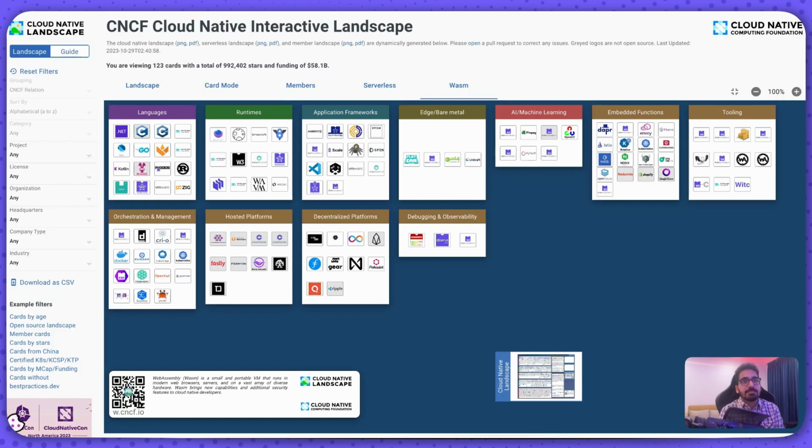Now, as the CNCF landscape has evolved over the years, I have been an ambassador for many years now, and I have seen the landscape evolve. I have seen the whole ecosystem around Kubernetes evolve. We are seeing similar things with WebAssembly, where people are using it at the early stages, like the early days when we had Docker and some people were experimenting, some were doing R&D, and some were early adopters of Kubernetes, and then slowly it became the de facto standard.